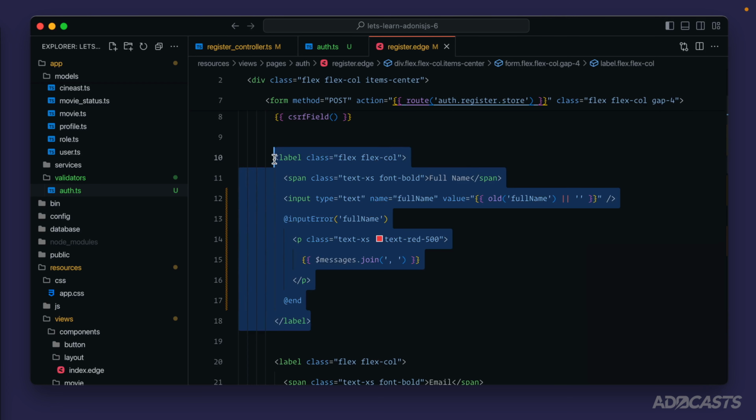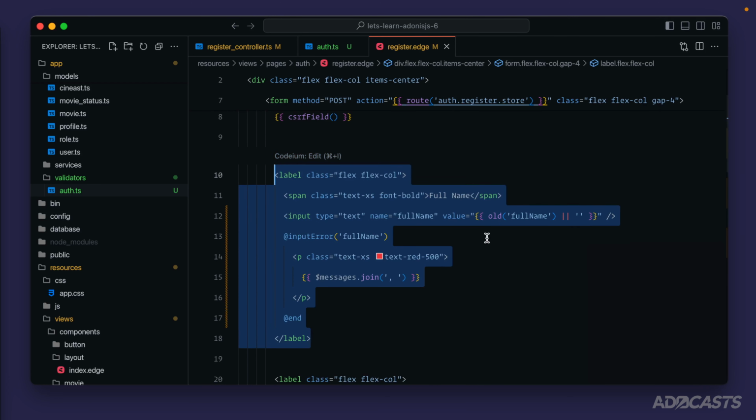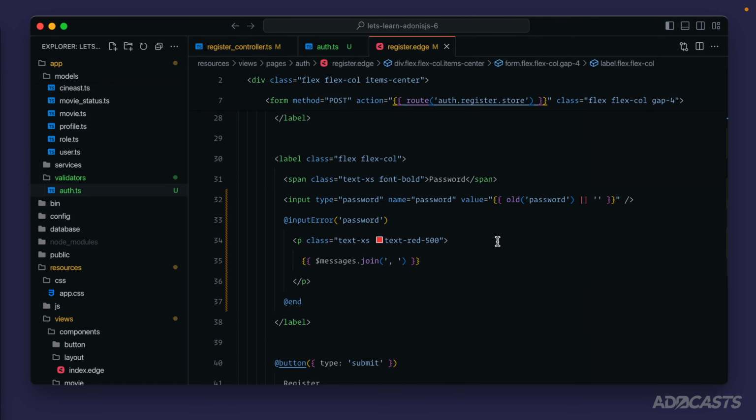So we have a reusable portion of code here that's forming within our register page. We have our label, span, input, input error, displaying our error messages, as well as our old value population within that input happening, not just with the full name, but with our email, but our password field as well. And whenever we're building out our applications, whenever we sense that reusability happening, it would be great to extract that out into a reusable portion of code.